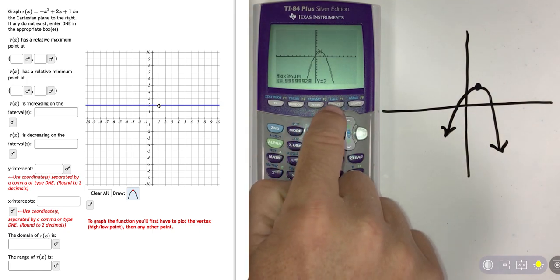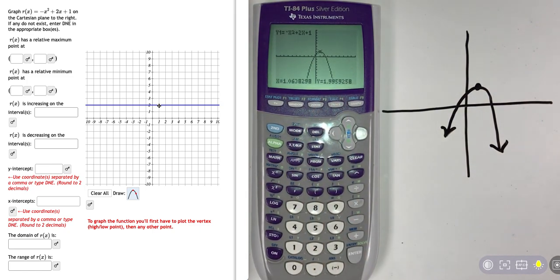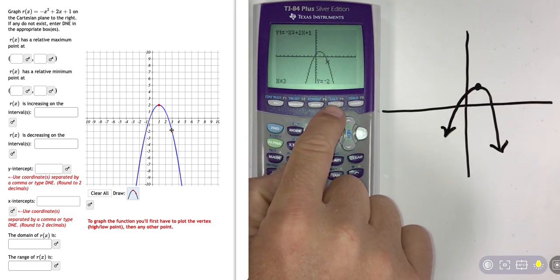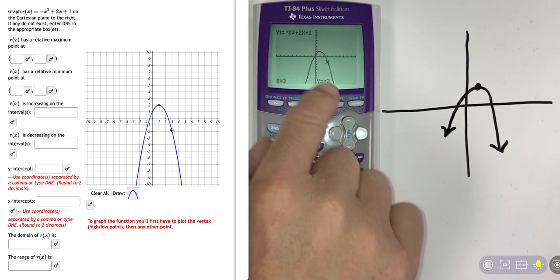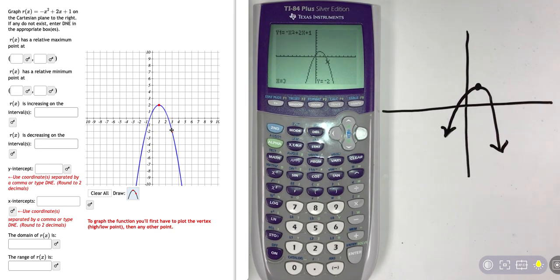If you press your trace key and type any other number around the number 1, like the number 2 or 3, I'll hit 3, for example, it'll tell me the coordinate that goes with that. And then I'll have 3, -2. So make that be your other coordinate you're going to put onto the graph as well. So by pressing trace and then pressing a number other than that vertex value that you just put in there, you can get the other coordinate that's on there.